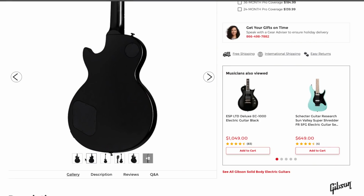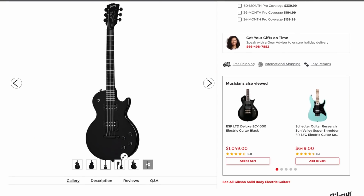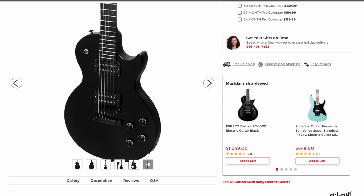It was just so fun to play. Now, I don't really like all blacked out guitars. I've said that a million times. I think it's kind of boring and lackluster. But this one just played really, really good. Another thing to keep in mind, not only with this Les Paul, but the SG we're going to talk about here in a second, is it's a Richlite fretboard. It's not an Ebony fretboard. And the purists out there will say that's a bad thing. I personally couldn't tell. I knew it was Richlite, but regardless, it's more of an aesthetic than anything. It doesn't really feel or sound like anything different, in my opinion.